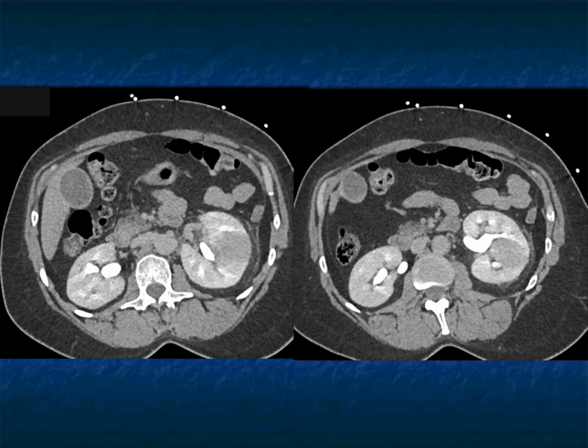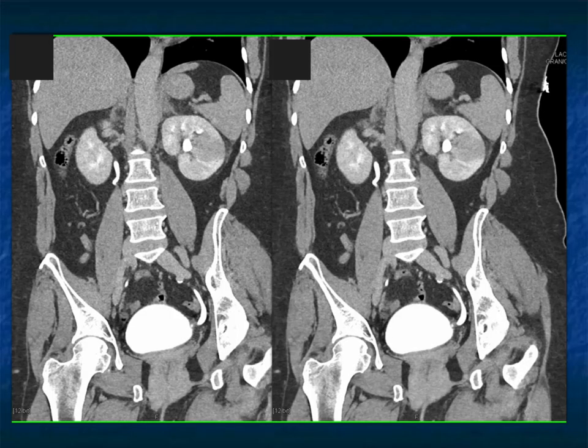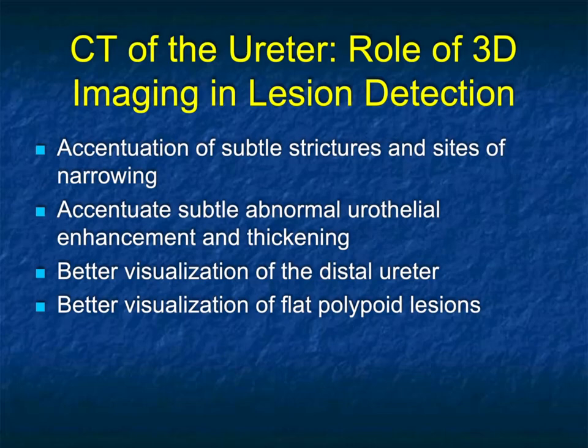I like to show this case, particularly the image on the right, showing you if this was the only image you had, you might say, aha, this is a 4-centimeter papillary RCC. Remember that tumors and infection can indeed overlap, and why multiple phases make your life easy. Here's that same mass, which is really an inflammatory mass, in the coronal plane.